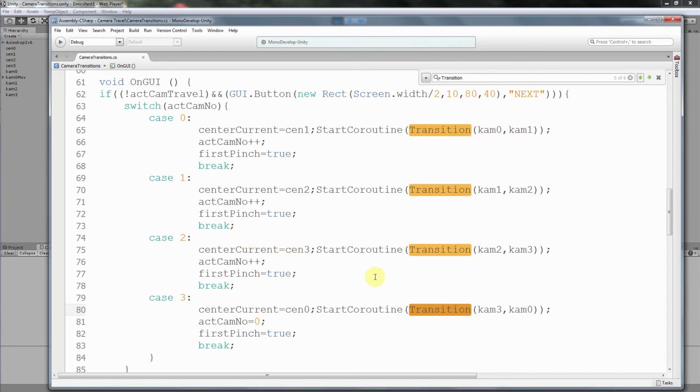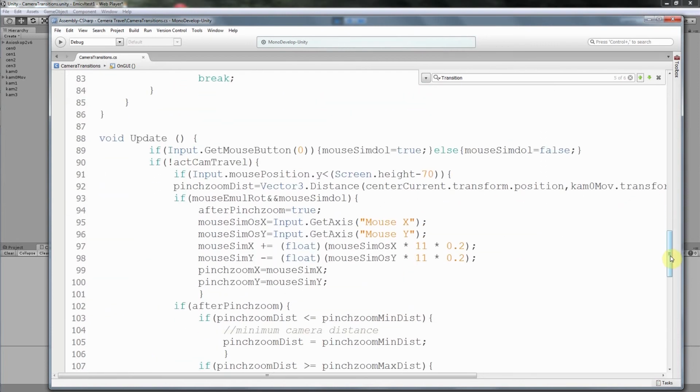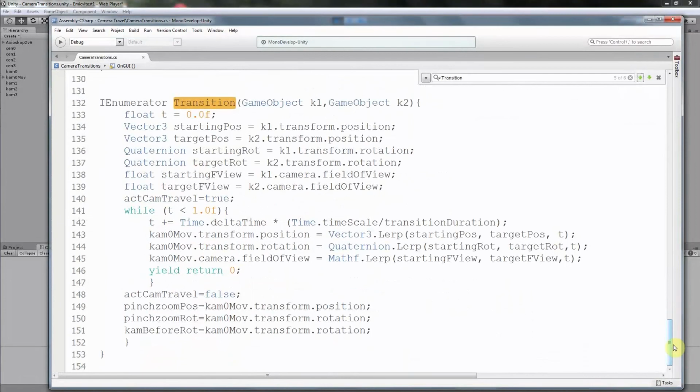When we travel, for example, from camera 2 to camera 3, then we have the first parameter camera 2 and the second parameter camera 3. So these are the two parameters.